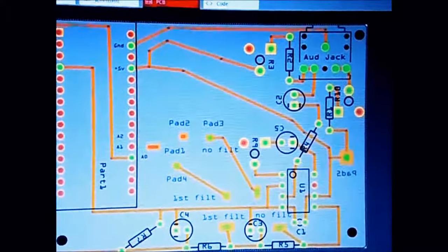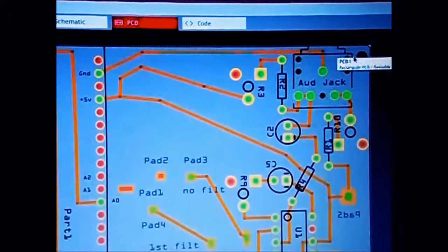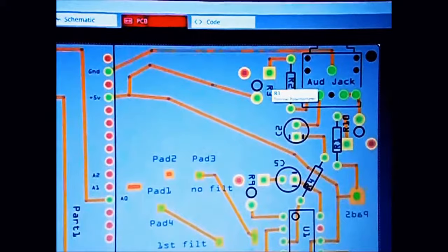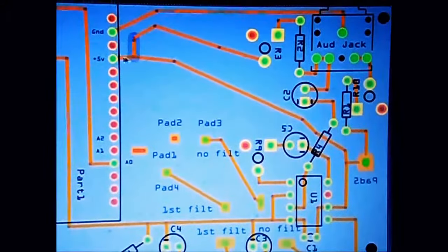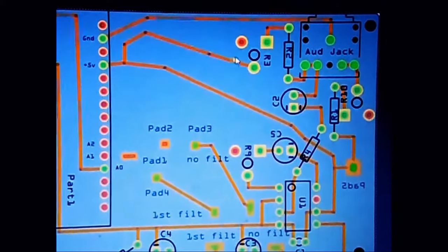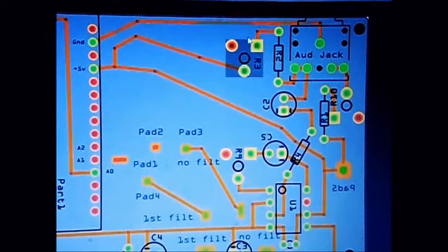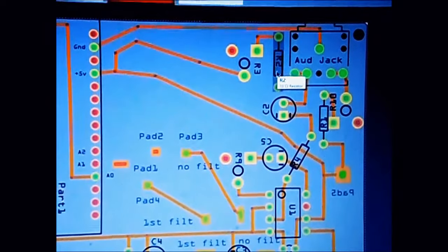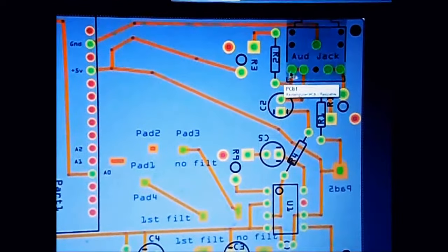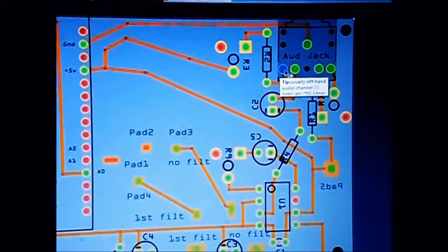Okay, we're going back to the jack. So we have ground here, and it goes right to ground. We have 5 volts from here, and those 5 volts are split in two. One is powering the detector through a 100k pot, and it goes through an 83k resistor, and it goes right into your audio jack, like we explained in the previous example.